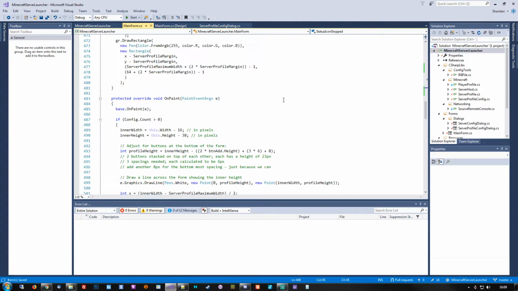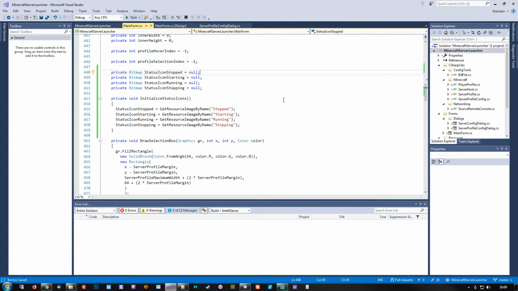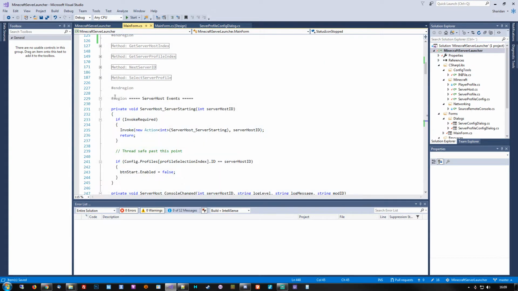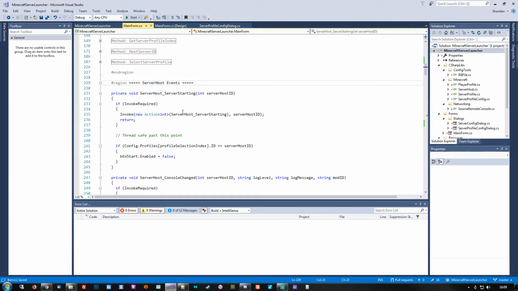Okay, so we do have a few things that we need to look into in terms of updating the status of each individual server instance. And to do that, we kind of need to grab a hold of the different events.